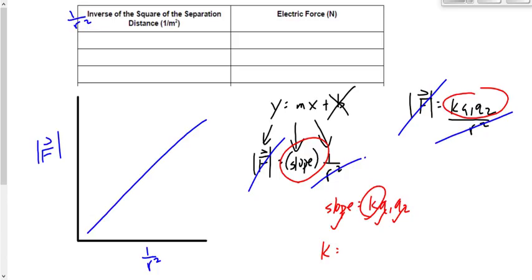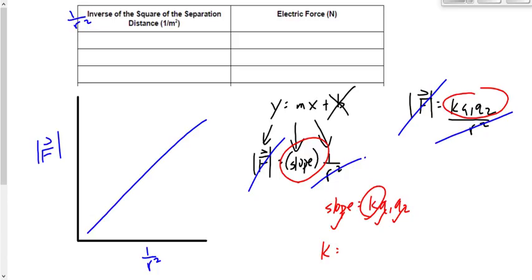Now this is a computer simulation. You should expect the value of K to be pretty close to the real value, right? And what is the real value? 8.99 times 10 to the 9, right? So if you get 2.3 times 10 to the 9, you're probably wrong. You should go back and check your work. If you get 8.7, that's pretty good. Times 10 to the 6, you're wrong, because it should be 8.99 times 10 to the 9. If you don't get a value that's pretty close, go back and check your work because you've made a mistake somewhere.